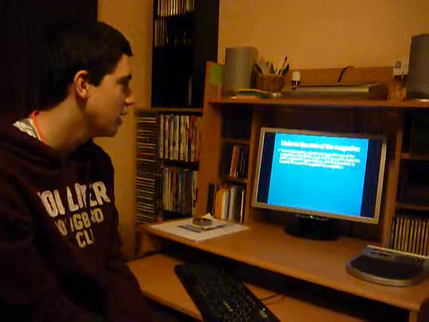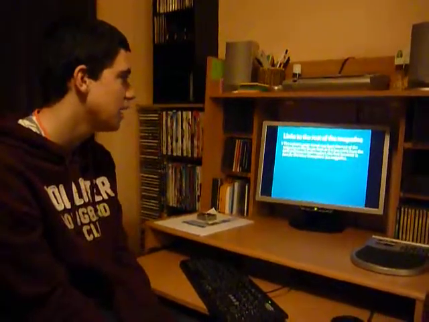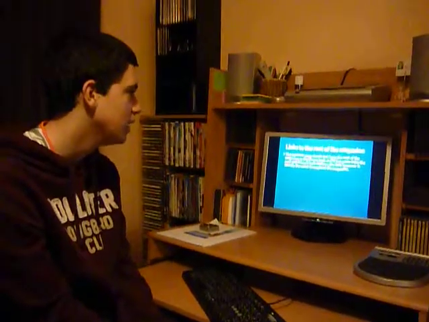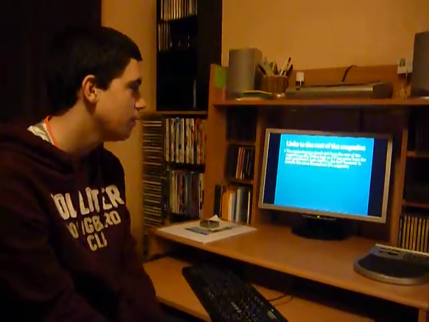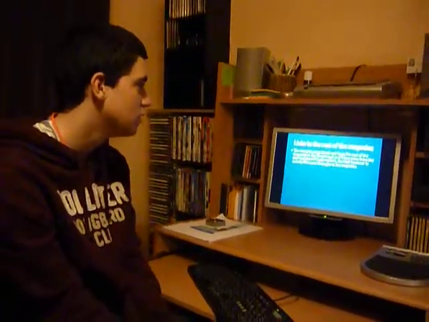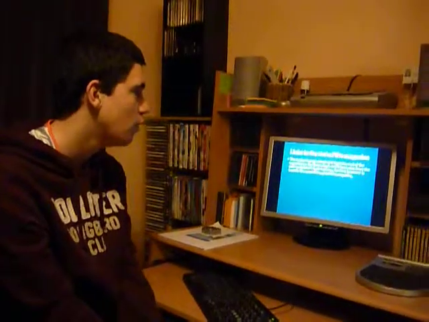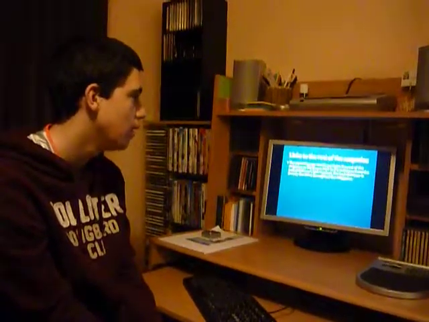Links to the rest of the magazine. The contents page stands out from the rest of the magazine as the theme looks as if it has come from the past and doesn't look modern. The font, however, is exactly the same throughout the magazine.